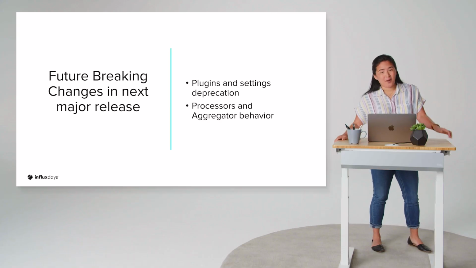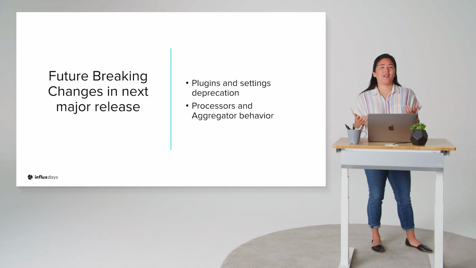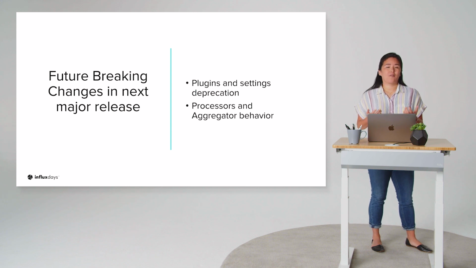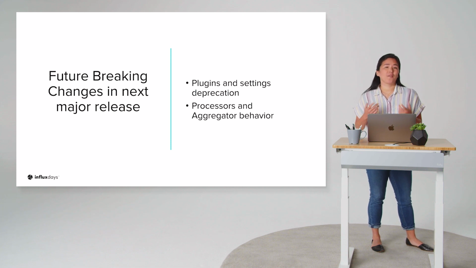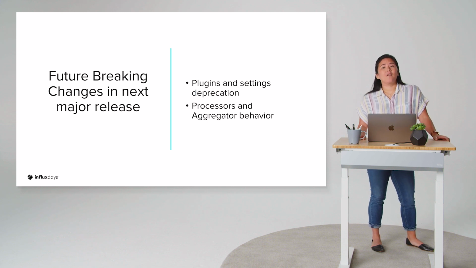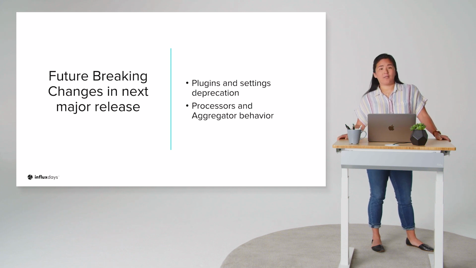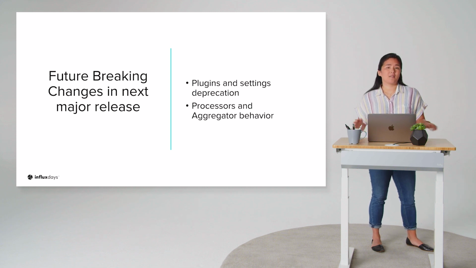With 7 years of a project that has moved over a bunch of different hands, you can imagine some of the Telegraf configurations have gotten pretty messy. We were planning on finally having a new major release in the first half of 2023, where we'll be removing already deprecated plugins and settings. If you're worried or unsure that you're using deprecated plugins, make sure you've upgraded to Telegraf 1.23 or later, where we've implemented deprecation warnings if you're using these plugins.